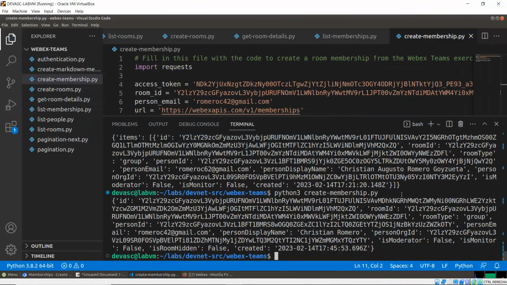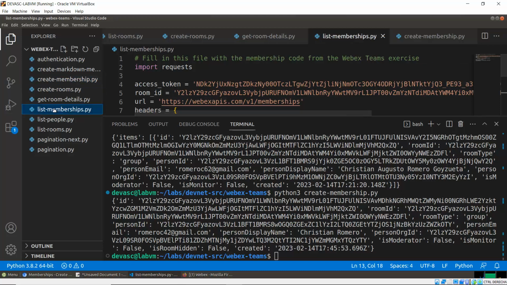And to verify, you can go to the list memberships file and run this file. Python 3 list memberships, enter.